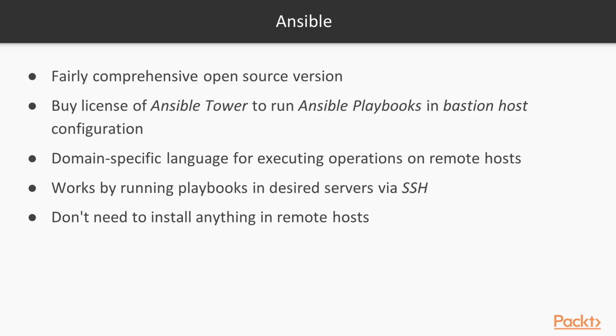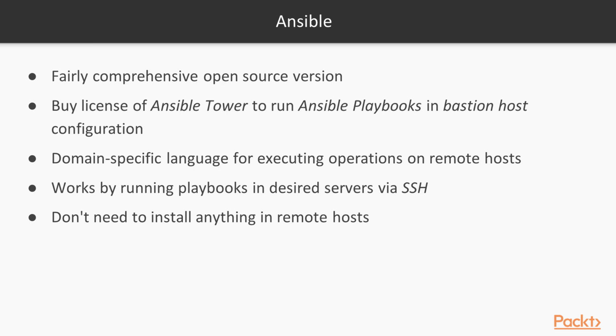Now, let's see Ansible. In my opinion, it is the easiest to learn and extend. It is also easy to understand and offers a fairly comprehensive open source version that works with all the features from Ansible. You can also buy a license of Ansible Tower to run Ansible playbooks in a Bastion host configuration as Chef or Puppet.